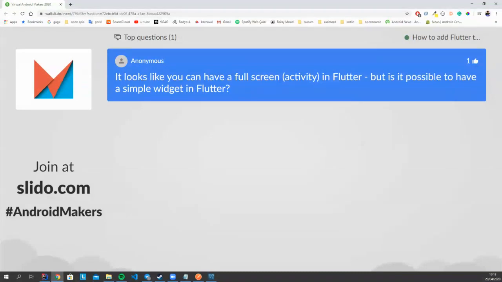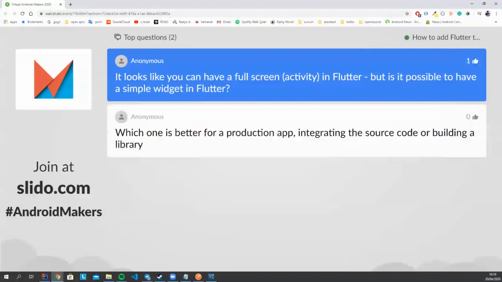It's not just a Flutter activity or Flutter fragment. You can have Flutter views as well, so it works as a simple component. You can run this counter app as half of your constraint layout, for example. So it will work out of the box.